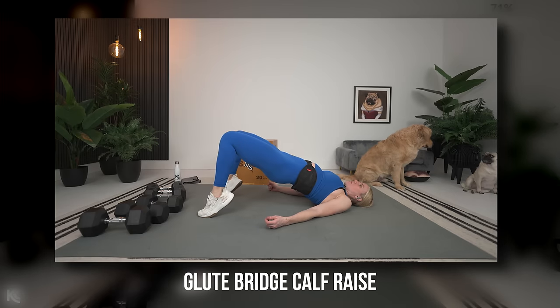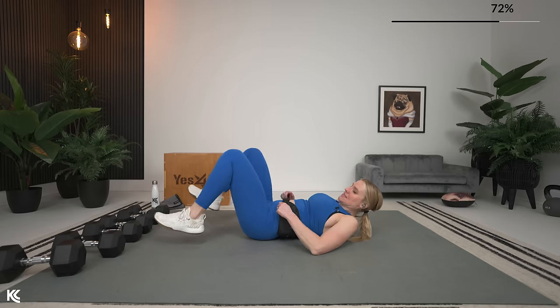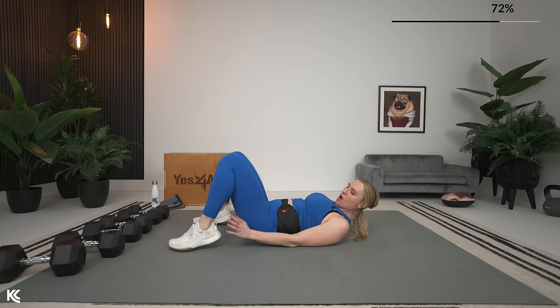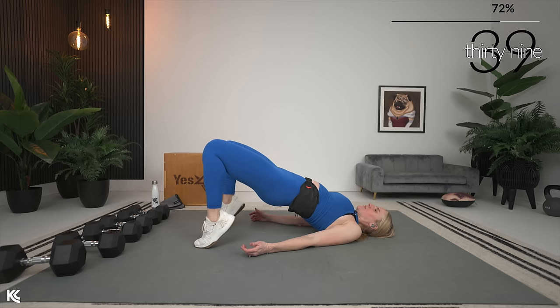All right, final calf exercise, that iso glute bridge hold with our calf raise, no weights on this one. The reason being is because it wouldn't necessarily affect the calves with the weight. So I'd rather you focus on holding that up than any extra weight. So remember, walk the heels in a little bit closer to your bum for that extra range. And here we go. So hips up and lift and down.